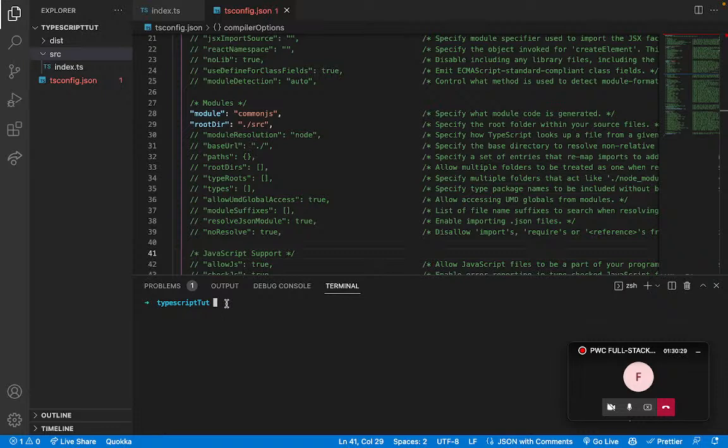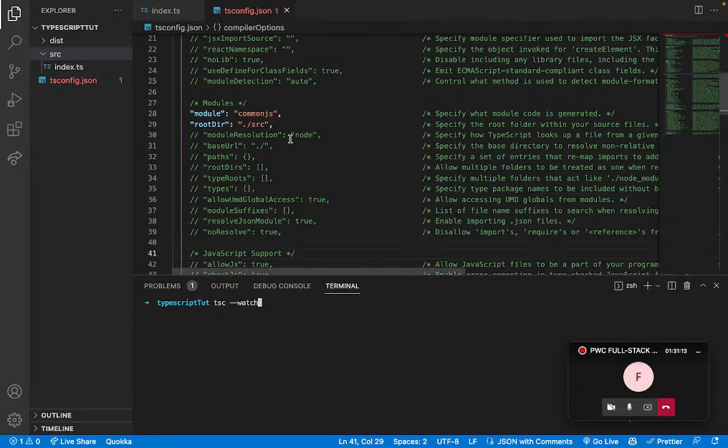Now that I'm here, I can simply say tsc, TypeScript compile. Please help me compile, and while you're compiling, please keep watching. But this time around, I don't want to tell it where the file is. I don't want to tell it whether it's index. I want it to just look through my folder, and anywhere TypeScript compile sees any file that has the extension of .ts, please just get it compiled down to JavaScript for me.